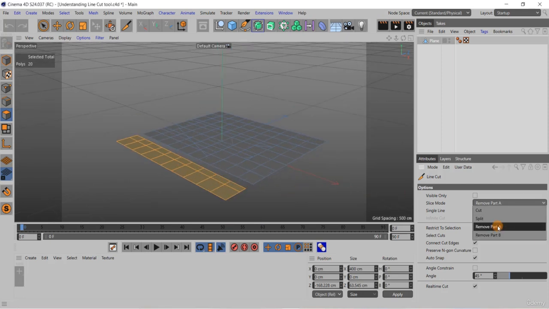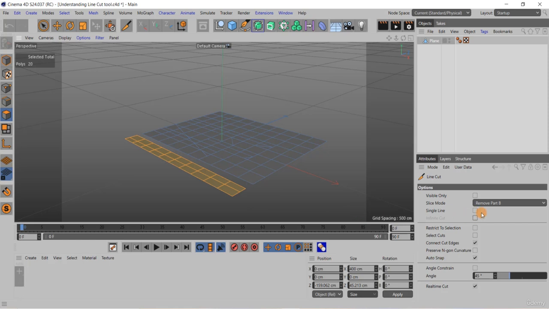Next, if I select this last option, that is remove part B, and if I make the cut like this, you can see now the part B of the selection is removed. So like this you can use the options in this slice mode drop down list.